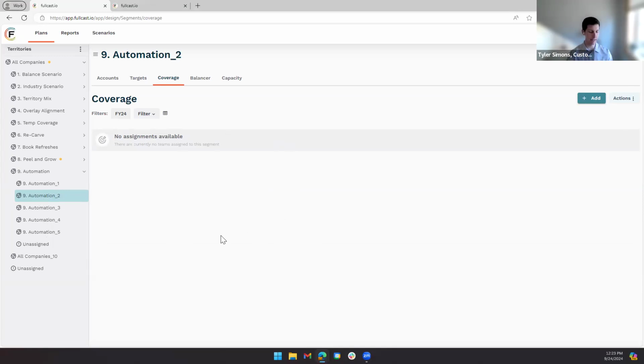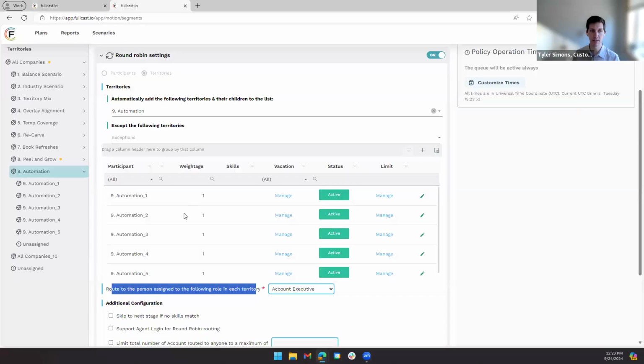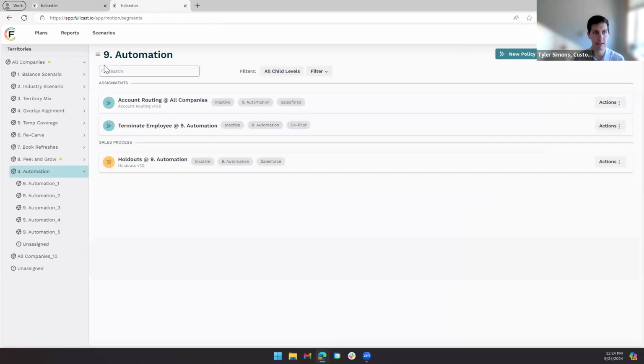Of course, if they go inactive in Salesforce, then we're not going to route it to them. You can't actually do that in Salesforce, but there has to be an active assignment for us to round robin the account to the person in the role. And what this allows us to do is never have to come into this policy to manage the round robin. And all we're doing is managing the coverage in the go-to-market plan. So as people get promoted, they leave the business, or we hire, like we had that TBH scenario, then all of its routing wise is already up to date. Okay, back to policies next.